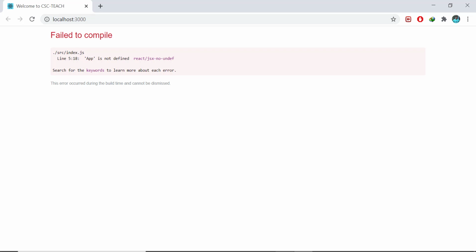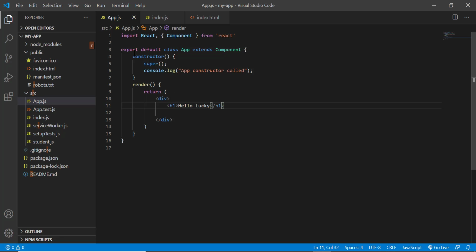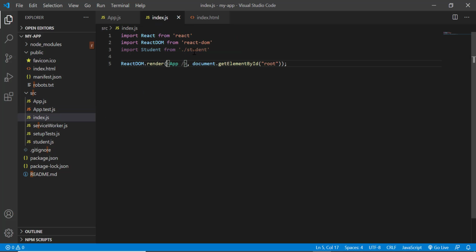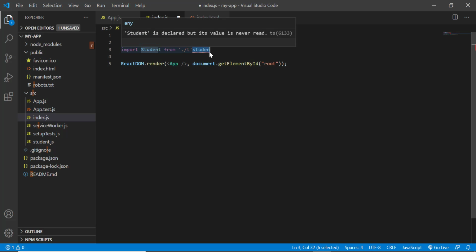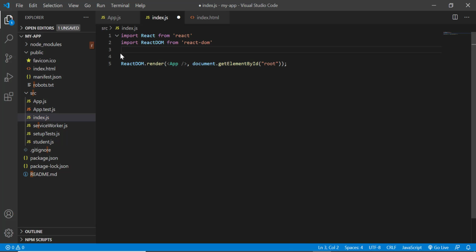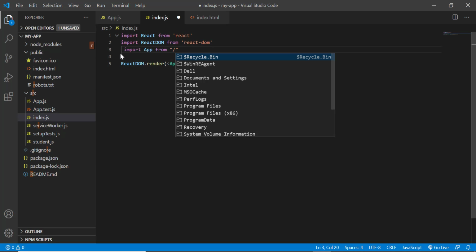Oh sorry, export default class App, so we have to import it here: import App from the current directory.